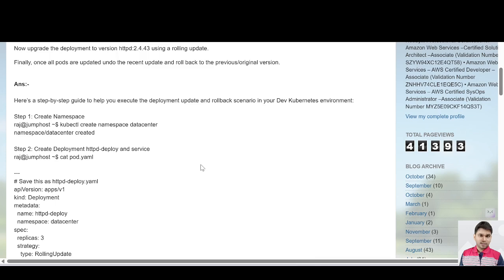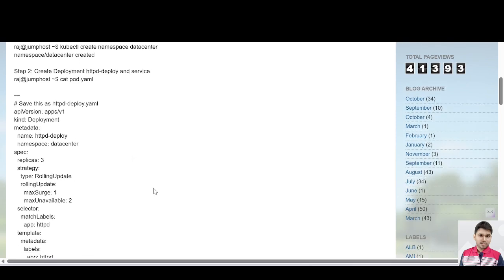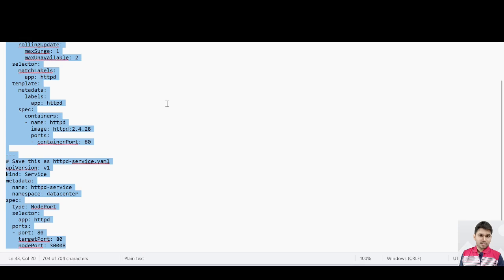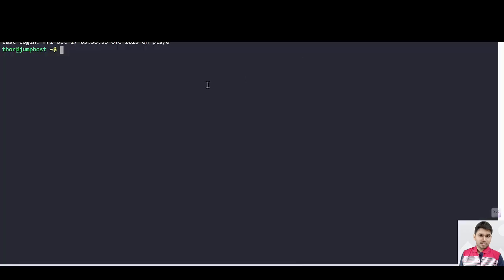Let's see. Same as before, let's copy the YAML file, which I have copied here in our notepad. Now let's go to our production cluster. So this is our production cluster. Create one file, let's say pod.yml.